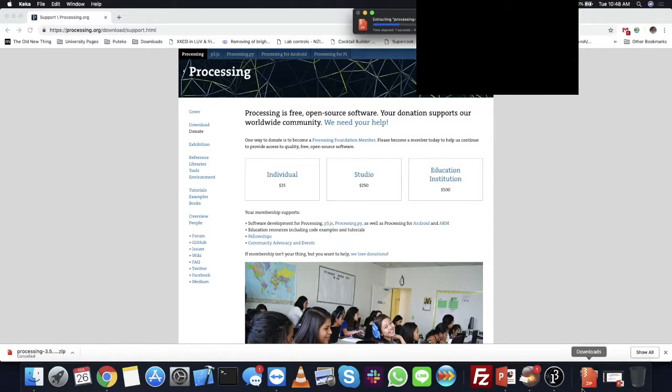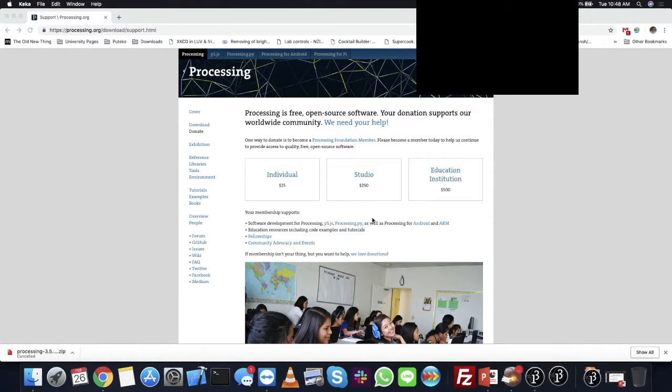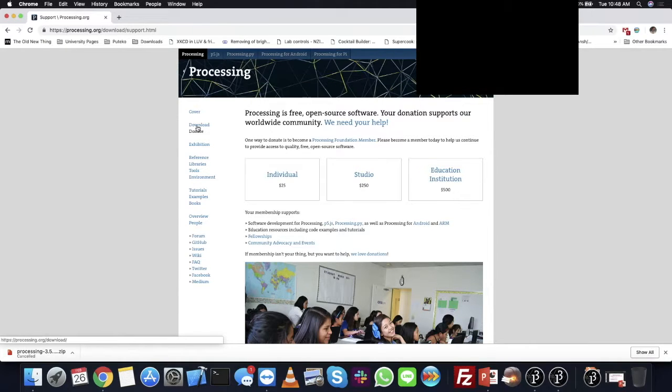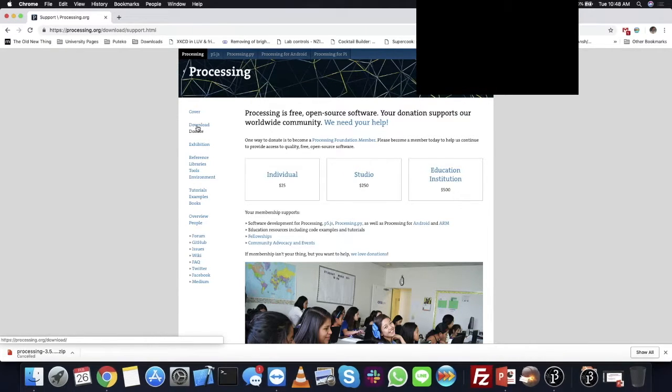And if I click on that, it will just give me that processing application, which I can open. And that's all there is to it. Likewise on Windows, I think you have to just unzip it into a folder, because in Mac you have an app file which is kind of like a zip file in itself, but it has a bunch of stuff. In Windows I think it's got a few bits and pieces.